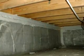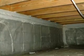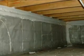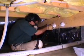This group was converted to closed spaces by blocking off foundation vents and air sealing walls. In addition, the earth floor and inside wall surfaces were fully covered by a sealed liner of 6mm poly. Moisture conditions at the site are measured with data loggers that record temperature and relative humidity levels every 15 minutes.